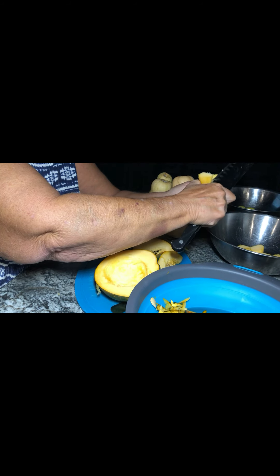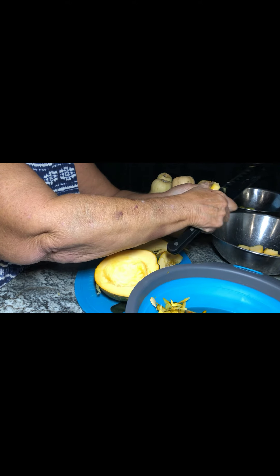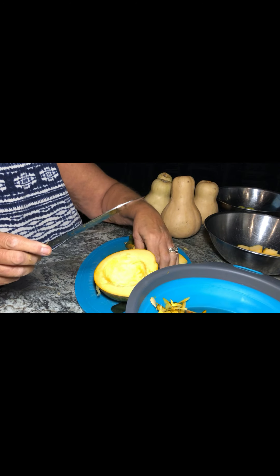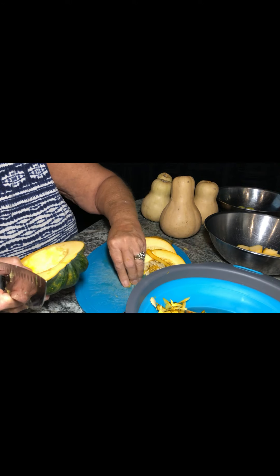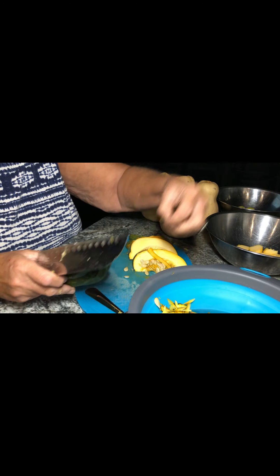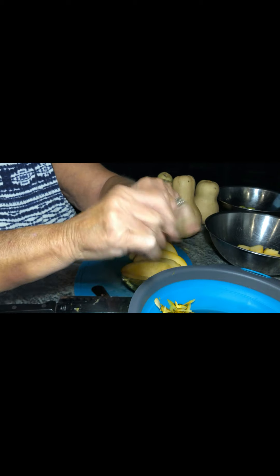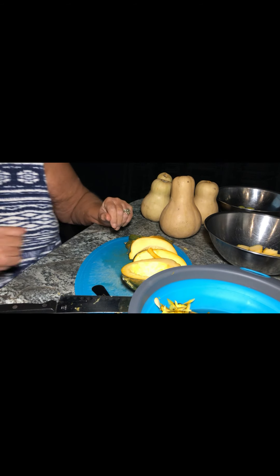As soon as I can get my hands on those jar lids, I will start dehydrating. Right now I have a Ninja and a Power Air Fryer Oven that dehydrates. But I have a surprise coming next week — just a little one. I'll make sure that Crystal includes that in front of my first project. Once I get all of these cleaned and ready to blanch, I'll bring you back.